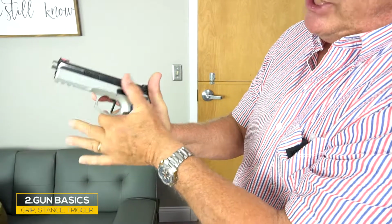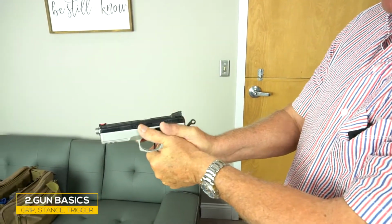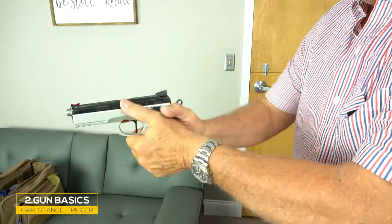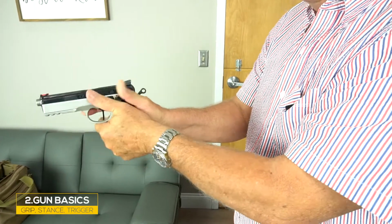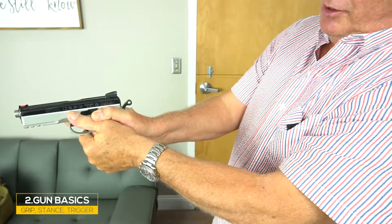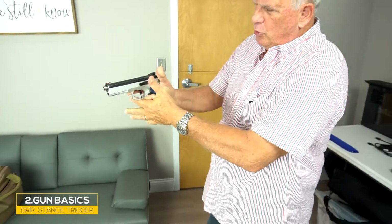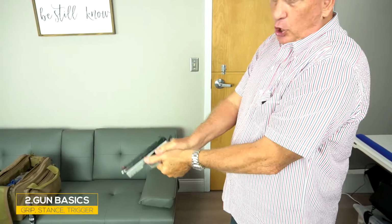Now, the next thing is I'm going to grab these fingers and wrap them around the bottom, and I'm going to squeeze the handle or the grip of this gun. But my thumbs are not squeezed down tight like that. You're going to miss. You're going to mess up. You grip with this hand. You grip with this hand, and the thumbs are loose.